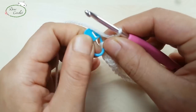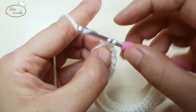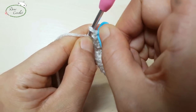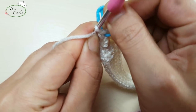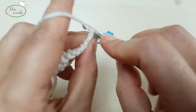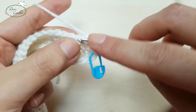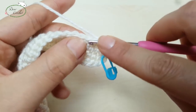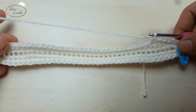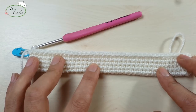Move the stitch marker and make 1 single crochet in this first stitch. This is the beginning of row number 3, and we just repeat this till row number 5. So in every stitch you just make 1 single crochet. I just finished row number 5, and this is a total of 78 stitches.